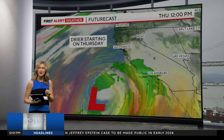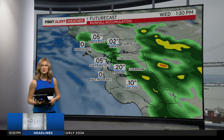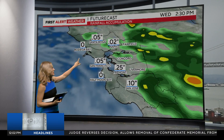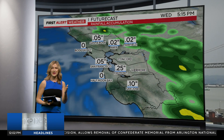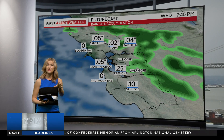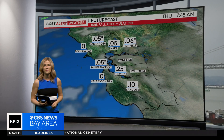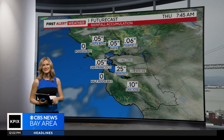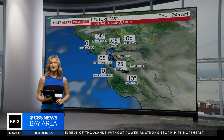Within the next couple of hours, the storm will continue to track to the north, and then that system moves to the south by tomorrow. Showers will be sweeping up into Fairfield and Napa throughout this afternoon, moving a bit to the east. By the overnight hours, we're talking about drier conditions, and that's what we're gearing up for heading into Thursday. I'll have more on that in a bit, including what Christmas is going to look like for us.